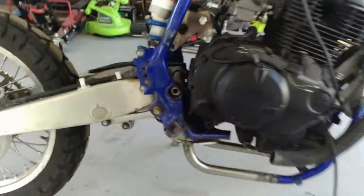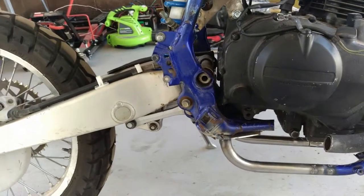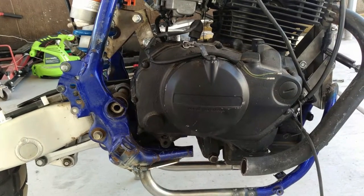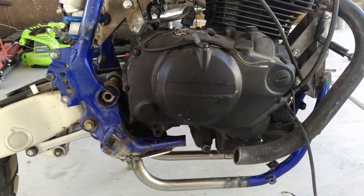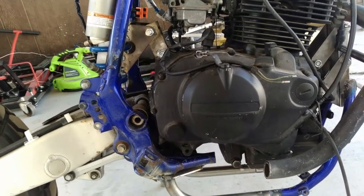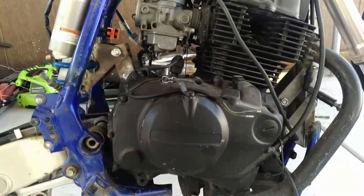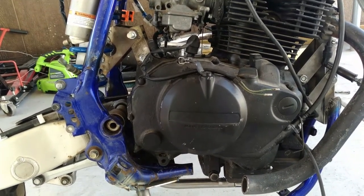There are some things we need to work out, like the brake lever here on the back - the bolt I have in it right now isn't going to work. I might have to bend it down a little bit, which is fine - I like my controls to be a little further under my foot anyway. On the shifter on the other side, we were thinking we might have to buy a set of rear sets off some cheap bike to use all those linkages and maintain the shifter without cutting it down too much. We're just going to cut down the shifter and that'll be fine.